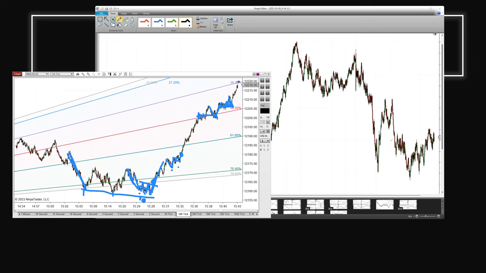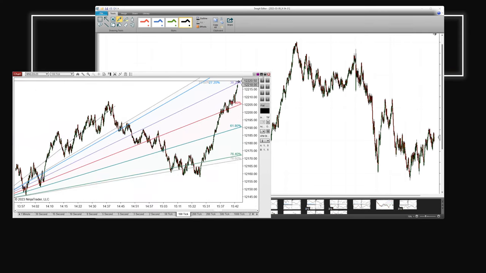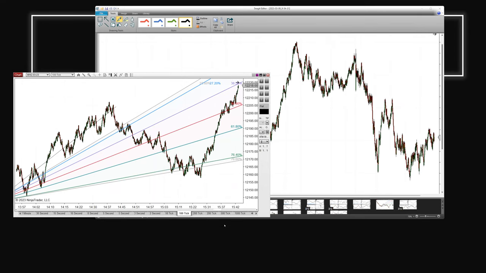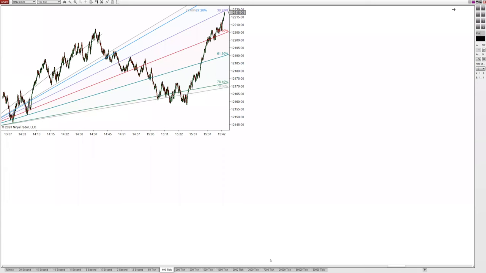Now, let me show you where I took partials. Because as this was coming up, I did take partials as it was coming into that zone of congestion and resistance up here. And what I do for basing target levels on this particular pattern, and you can see that this was also that previous high right there, I look at it in terms of a leg anatomy.